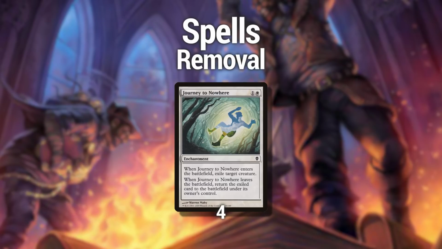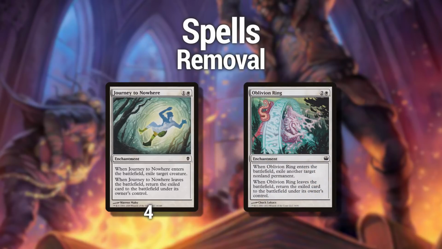There's not really much I'd switch that for. Generally, I would keep all 4. But if you feel like switching 1 out for like an Oblivion Ring, no one would fault you for that.